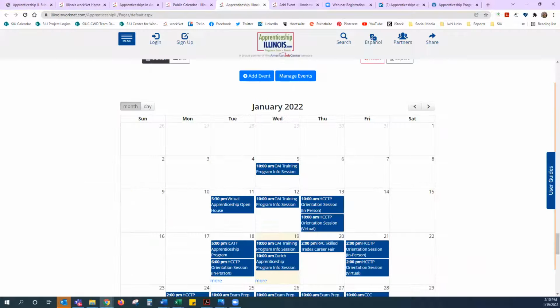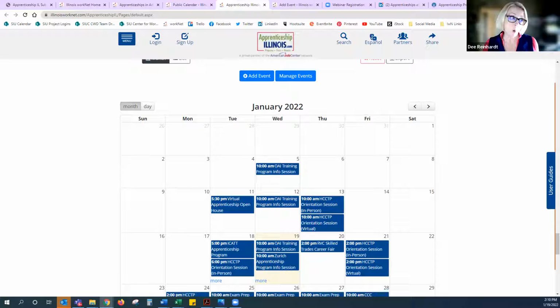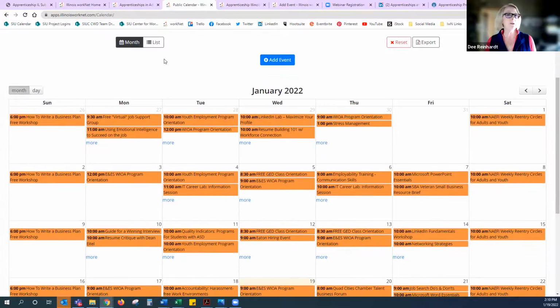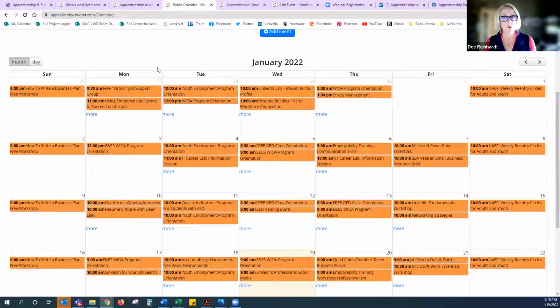And just so you know, you can add your other events, not just Apprenticeship Illinois. You can add other workshops, other trainings, other sessions that you have going on at your school. This not only helps the search options for your potential participants, but it may guide people to the college, because you can put your link to your event on your organization's website as well.